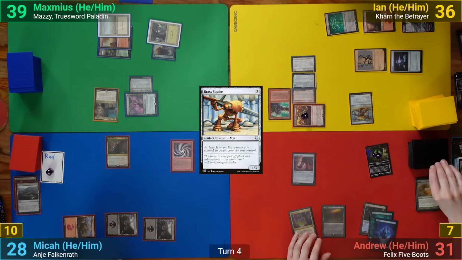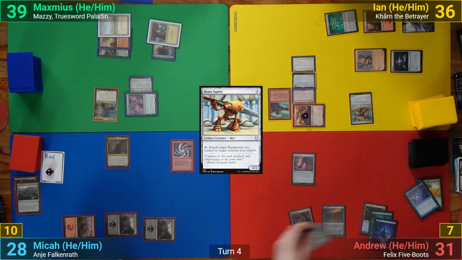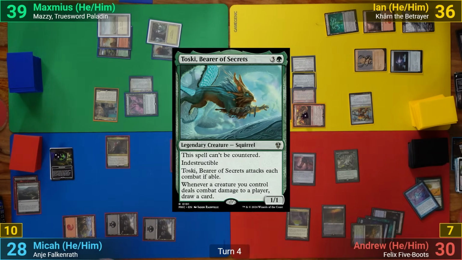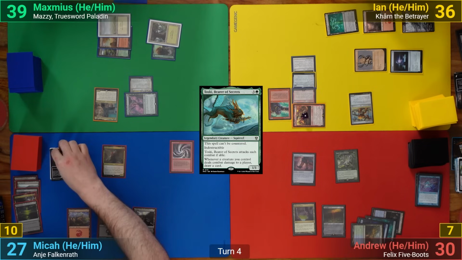I draw, mill 1 in my main phase, hitting a non-land and lose my last rad counter and lose 1 life. I play a Hinterland Harbor, and then cast Toski and pass to Mika. Mika draws and mills his 2 to the rad counters, hitting 1 non-land card, losing 1 and 1 rad counter.